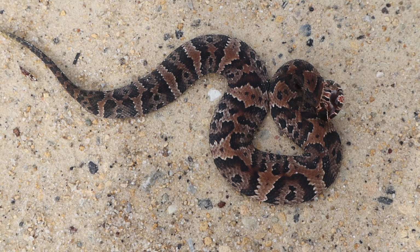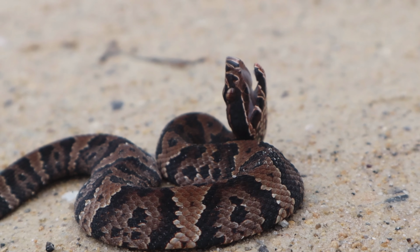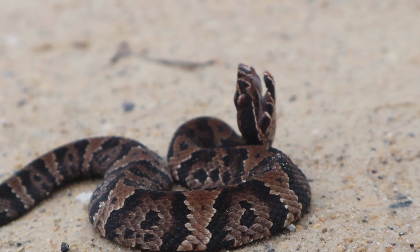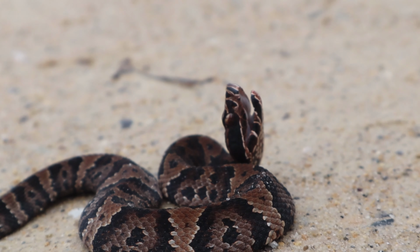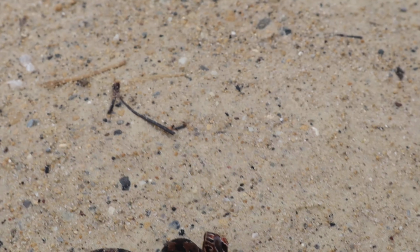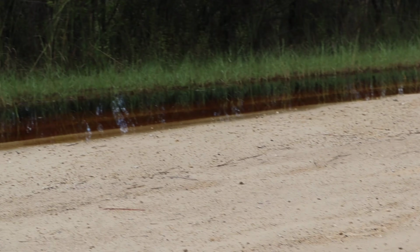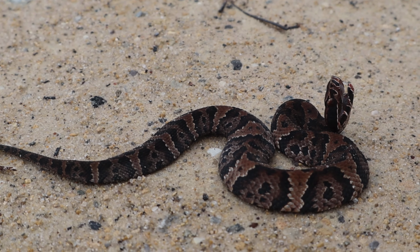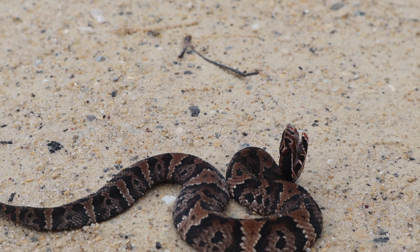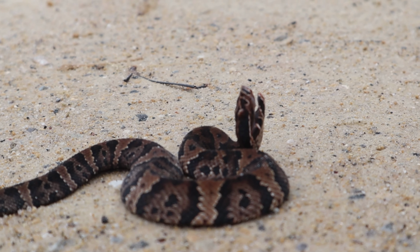They're always a treat. You can see them giving that typical cottonmouth display. What a fantastic little snake. We're gonna make sure he gets off the road safely, but it's awesome. I figured I might see one of those out here because it is very wet, as you can see. It just rained. It's been raining a long time today, so this guy was out. And I'll tell you, it would really suck to get bitten by this guy.